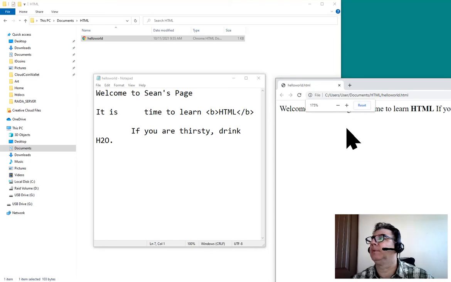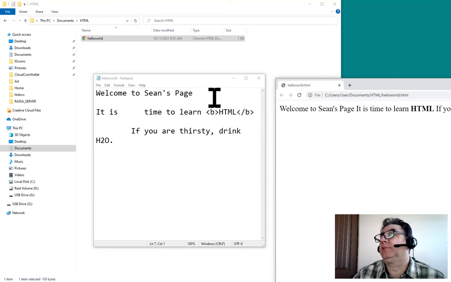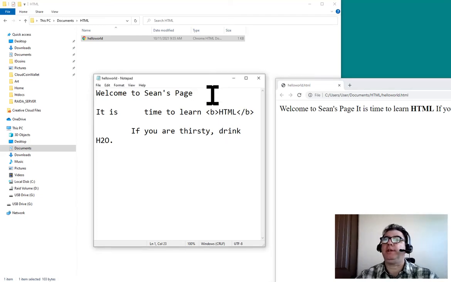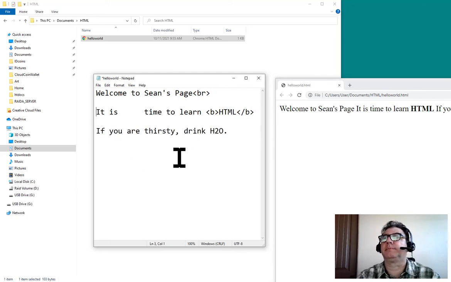Okay. Now I want to add some white space. And so I'm going to add some carriage return tags. They're called breaks, BR. And get rid of this tab here. Get rid of these spaces. And I'm going to put a BR tag here.